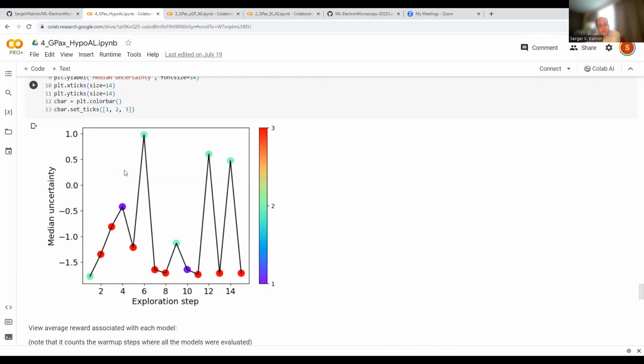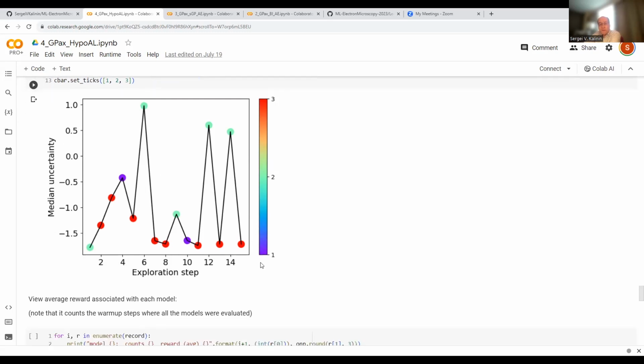And this is how this process looks in terms of the exploration of the medium uncertainty versus the exploration step. We started from the wrong model. It actually had a pretty low uncertainty, and that, of course, doesn't tell us much because, again, the uncertainty can be low even if the model is incorrect. Then it explored the right model, and interestingly, uncertainty was growing. It explored alternatives. So this is the part when the model kind of assimilates new data and the predictions are off. And then it starts to actually converge because you build the right model that fits the experimental data.